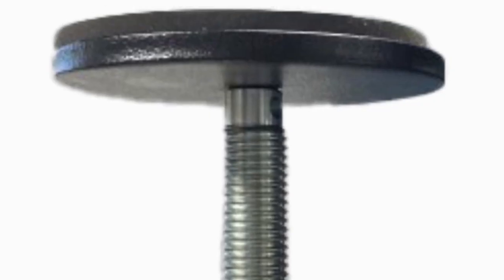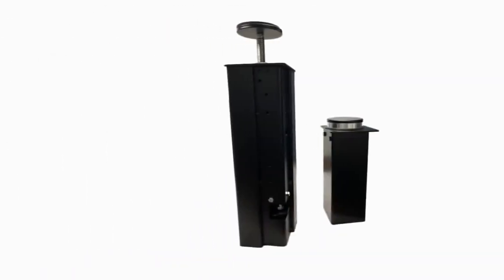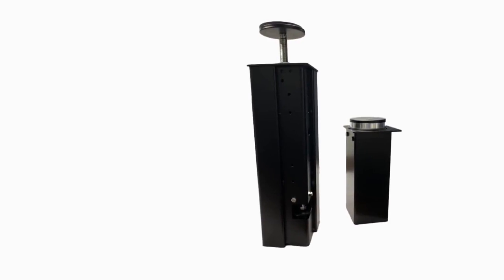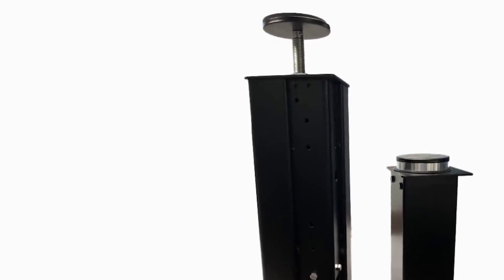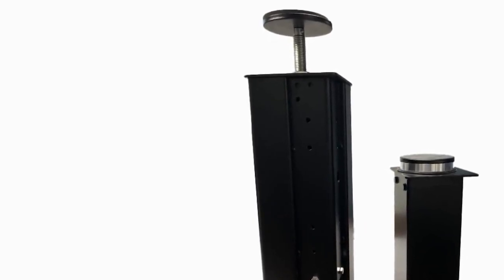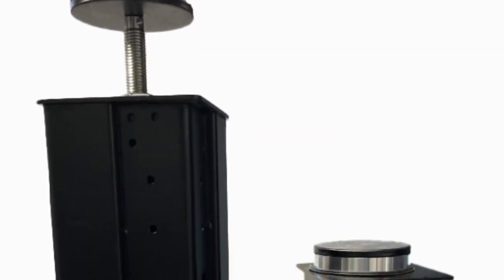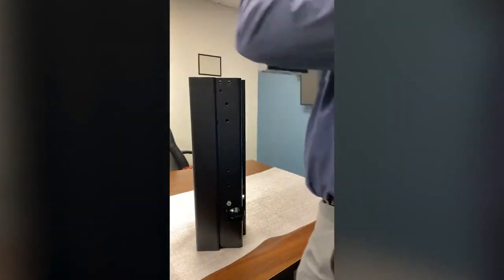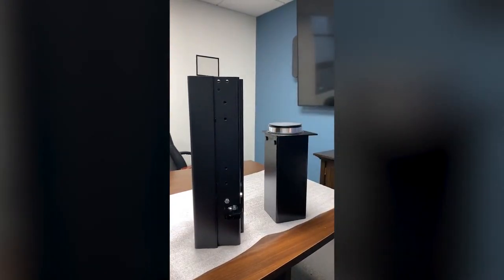If you find that a rigid, non-isolating stand suits your needs, we have an affordable solution for you. TMC offers a leveling mount option that's both economical and efficient, featuring sturdy adjustable jack screws with a traveling range of 2.5 inches. You have the flexibility to upgrade your system later to achieve full vibration isolation performance, and the total cost of this upgrade is only slightly higher than if you had initially opted for this feature — meaning you can adapt your setup as needed without breaking the bank.